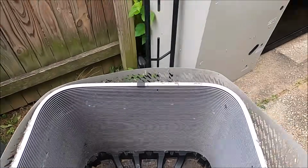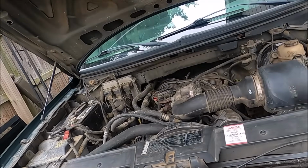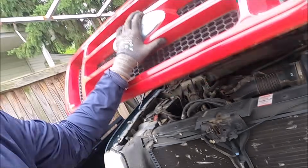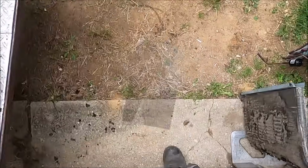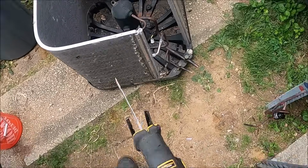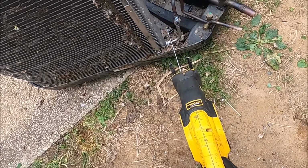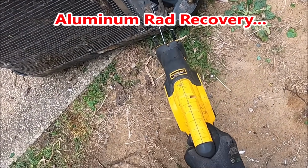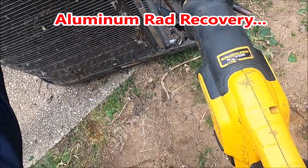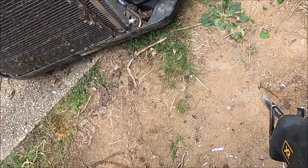Let's keep going, guys. Hopefully this beast starts up for us too, by the way. Real quick, guys. So this baby is aluminum. This whole thing is aluminum. Put this in there.